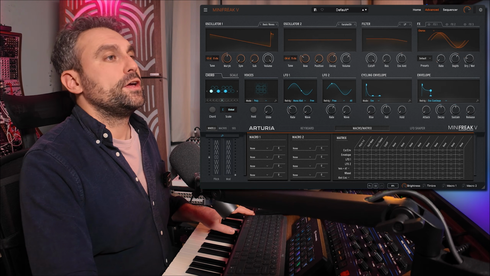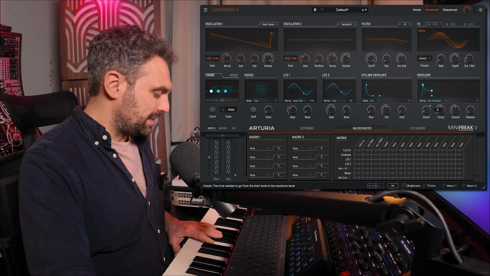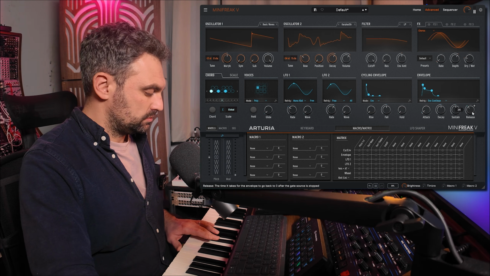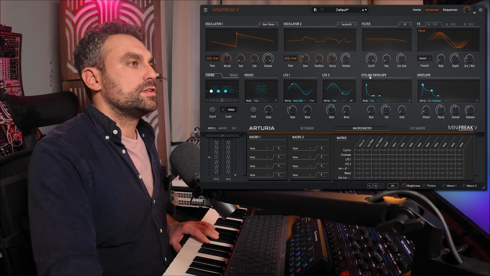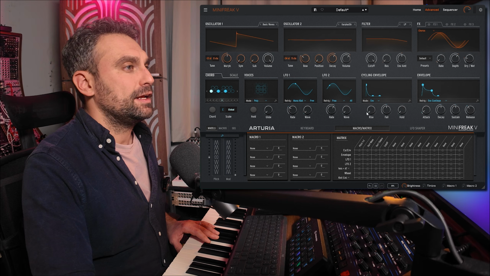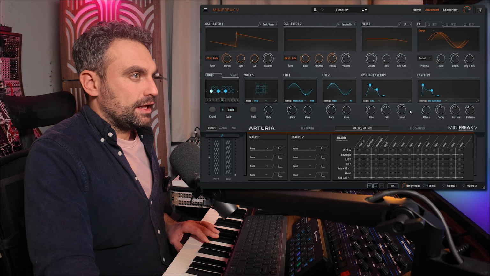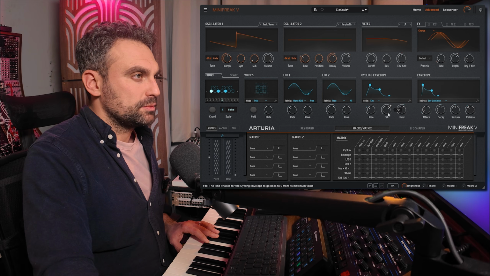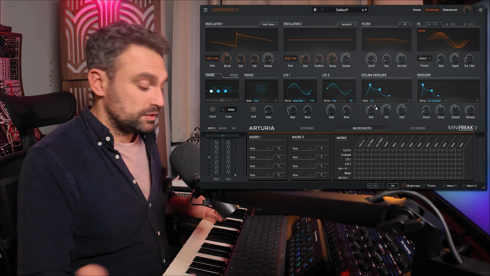Now, the second thing I'm going to do is to set up the envelopes. So I obviously want a pretty sharp attack, but let's add a tiny bit of attack, and most definitely I want a bit of release. This will work, and I'm going to use the cycling envelope, which is the second envelope in the MiniFreak, to do a bunch of things. I want to set it to rise just slightly later than the master envelope, and I'm going to get the release set to something like that. Make sure that mode is set to envelope and not to a loop, as we want to use it as an envelope.